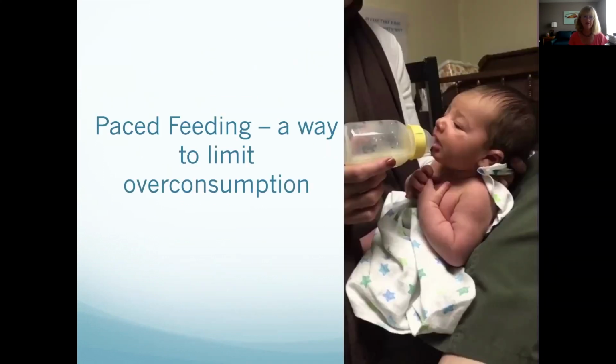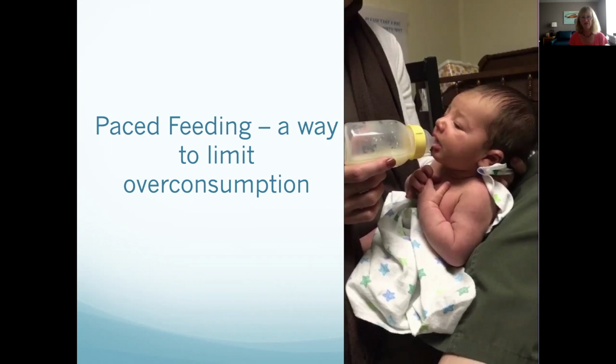Okay, this is what I was talking about. This is an infant, and I have a video for you to watch on this. This infant is being pace fed. What that means is, instead of lying on his back with the bottle tipped, the infant is held up. You can see the caregiver put a little bit of milk in the end of the nipple and make the baby work for it. It's a smaller hole in the nipple, and this is what a baby would be doing if it was breastfeeding: it would have to work to get the milk out.